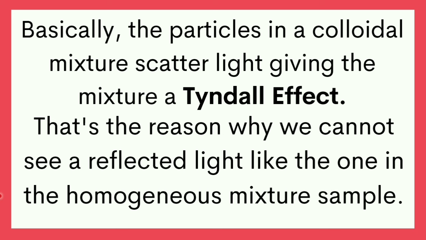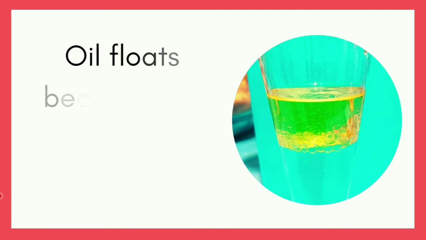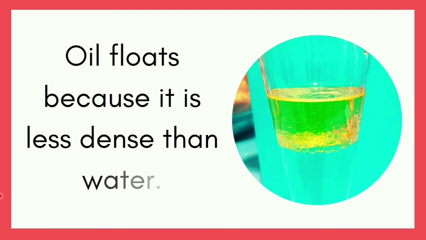Let's try to study a type of colloid that we often use every day. Can you guess what it is? Yes, it is the oil and water mixture, our last example. In this sample, oil floats in water. Why? Because oil is less dense than water. Colloids, as we have discussed earlier, have particles that float. And in this case, it's the oil.